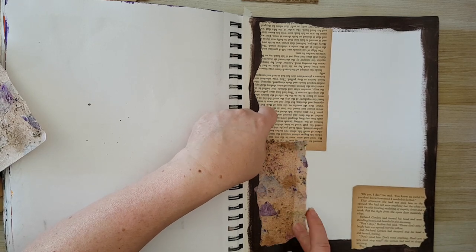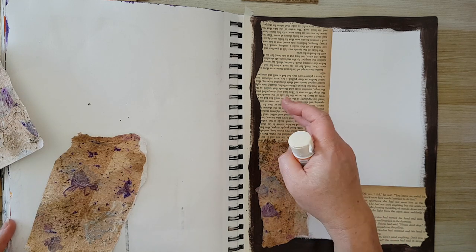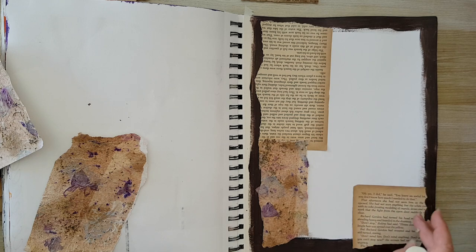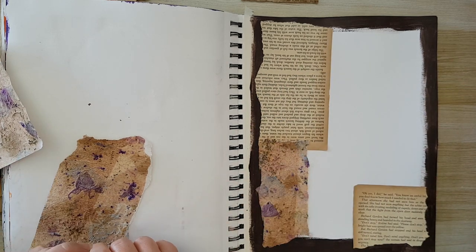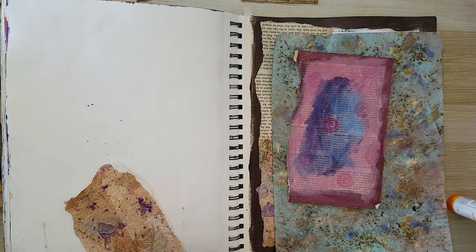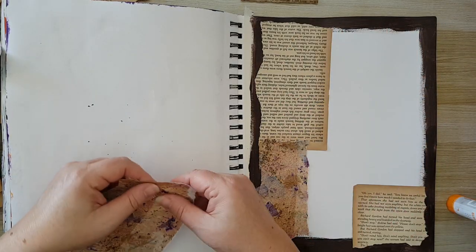Now, when I'm doing something like that, if I have this kind of book page, I will try to at least put it in another place, so I will have three showings, even if it will peek like 1 centimeter from somewhere, it's enough for me, and it doesn't need to be on the same layer. I can build more and more layers, and then I will decide that another book page will peek, so it doesn't have to be on this first layer.